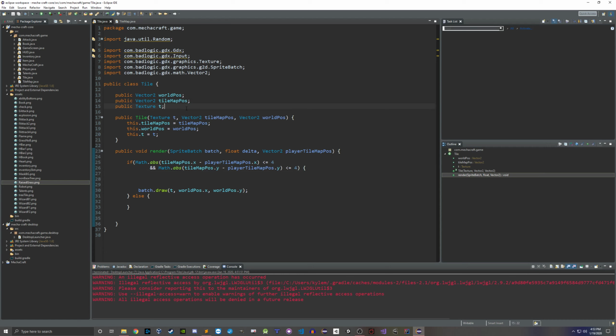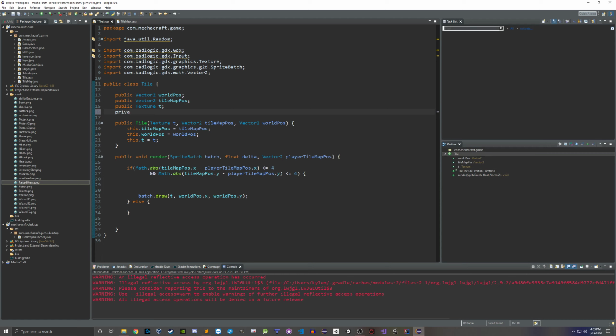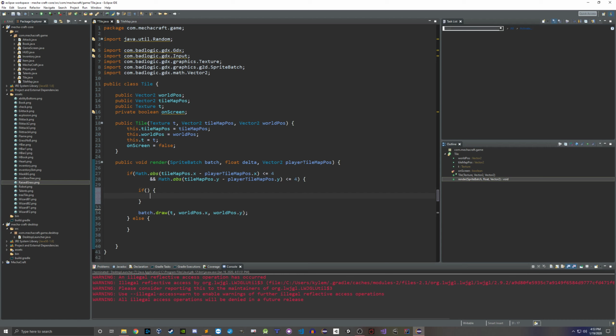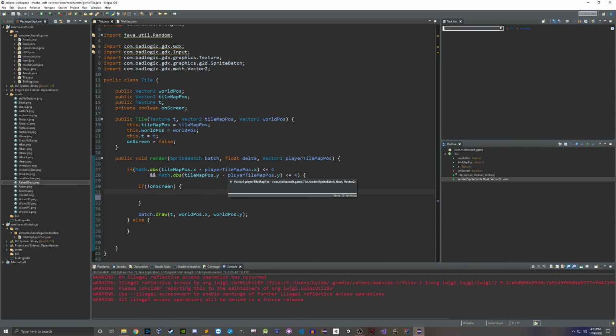Now, the way I did this is I made, let's just make this private, an on-screen boolean here, which I just set to false by default, I believe it was. Now, if it's supposed to be on screen, and it's not on screen, then we need to do something, right? We need to put it on screen.